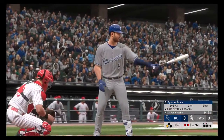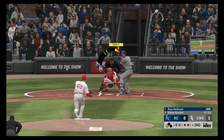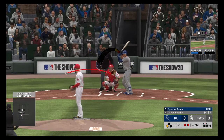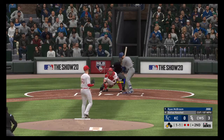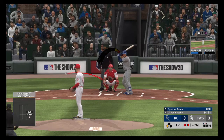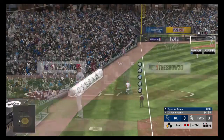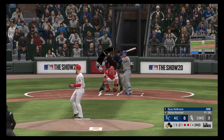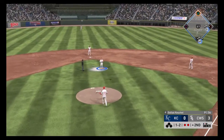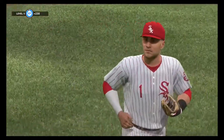Into the box now — Ryan McBroom trying to cash in here in his first at-bat with a runner at third and two gone. He comes set. Here's the nothing-and-nothing pitch. The 0-1 pitch runs a bit inside for a ball. 34 pitches for him through an inning and two-thirds right now — not terrible, but a lot higher than he'd like. And he popped him up. Moncada in foul ground, and this will land foul. The 1-2 — high pop-up. Madrigal has a play, and that's the third out.